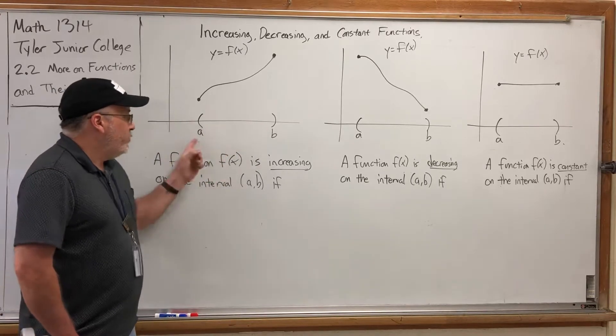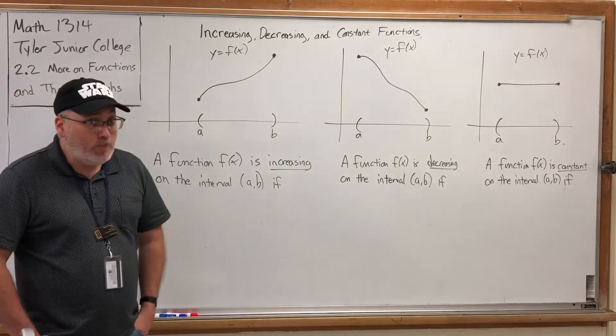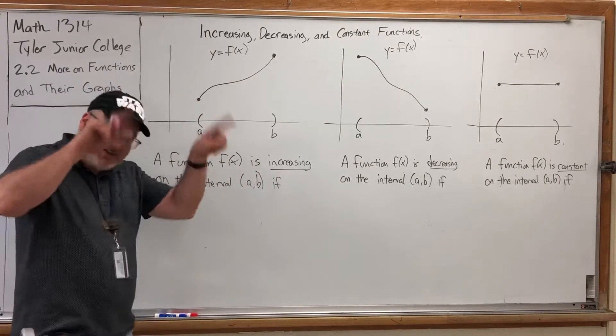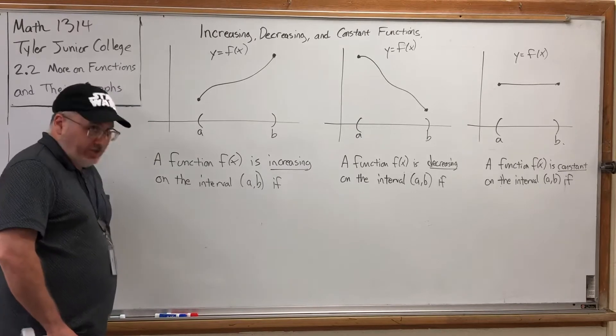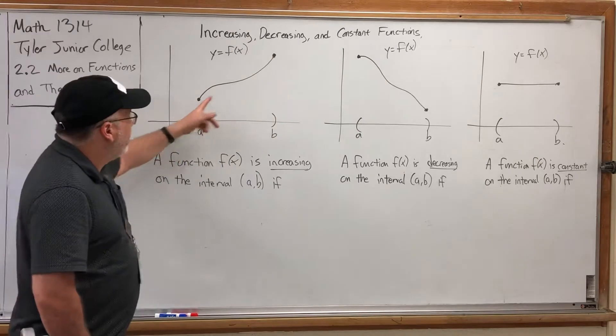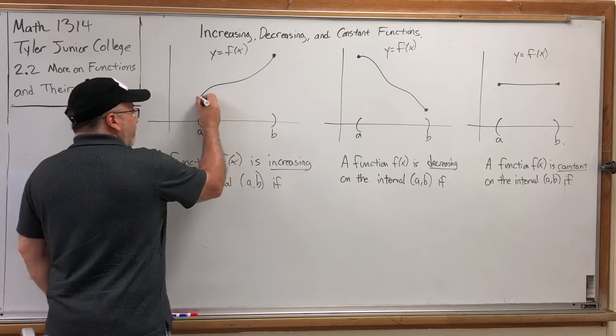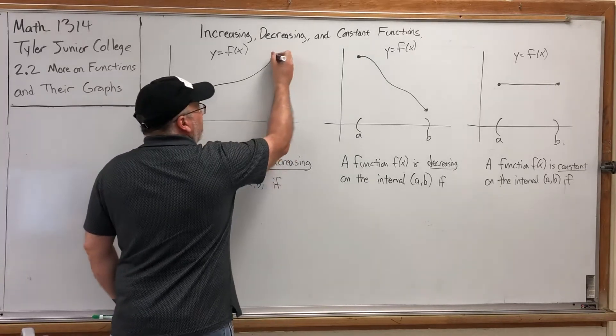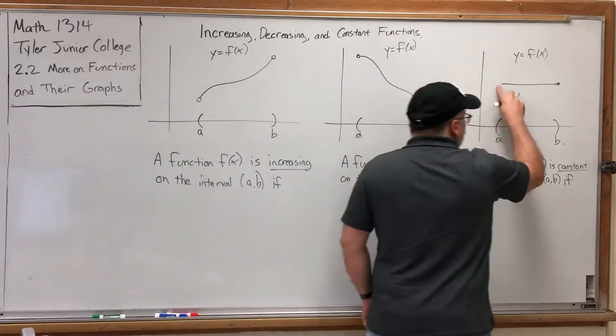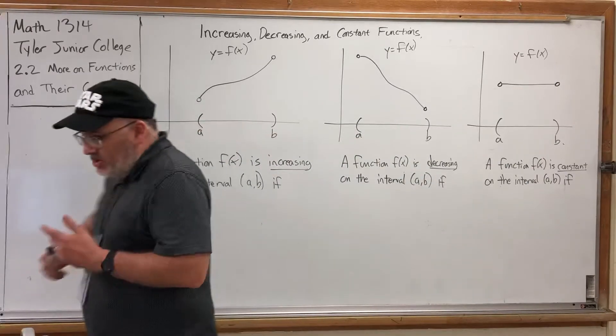If both ends contain brackets, meaning that includes the endpoints, it's called a closed interval. I don't think I've introduced the notation to you before, but I may accidentally use it like I just did. So again, an interval in which the endpoints are not included because of the parentheses is called an open interval, and an interval in which the endpoints are included, indicated by brackets, is called a closed interval.